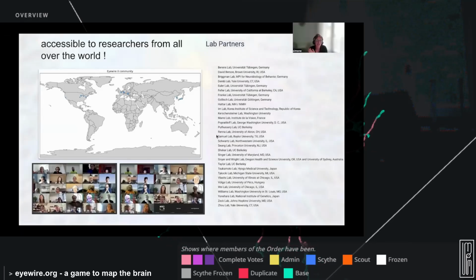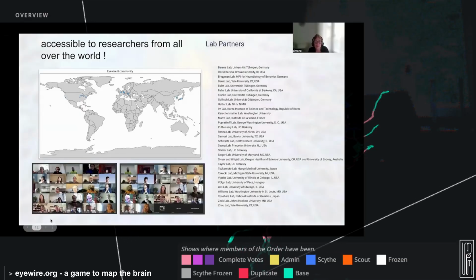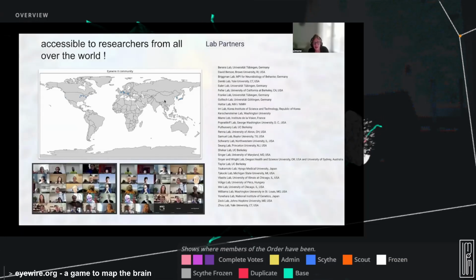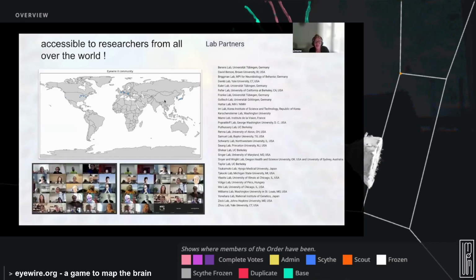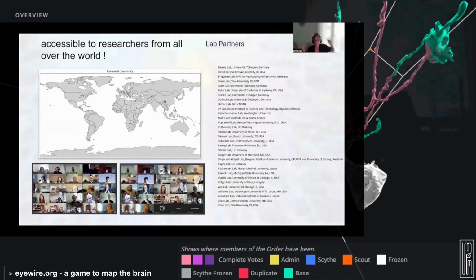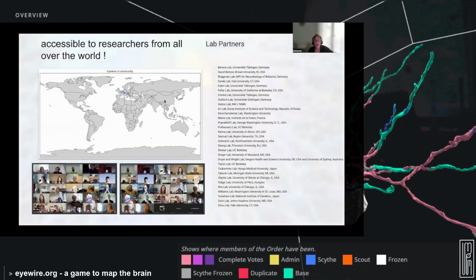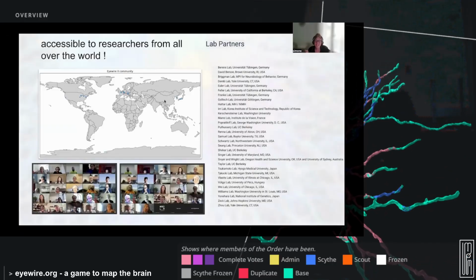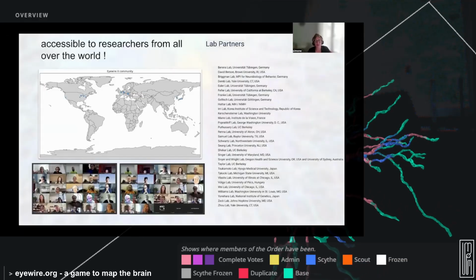So I wanted to mention that as well. It's not just us that are working on the data set at the moment, but we actually have a group of, I think now it's 32 labs from all over the world that are part of the EyeWire 2 community. Each of them has a specific cell type of interest or a specific circuit that they're studying. And they're using the data sets to look in a little more detail into the connectivity and help to answer their own research questions.